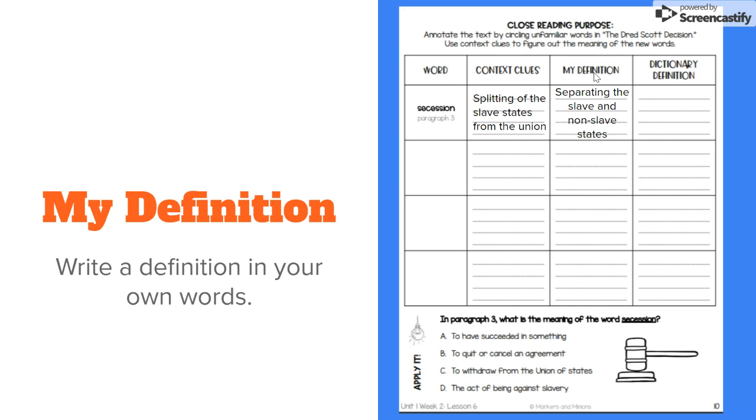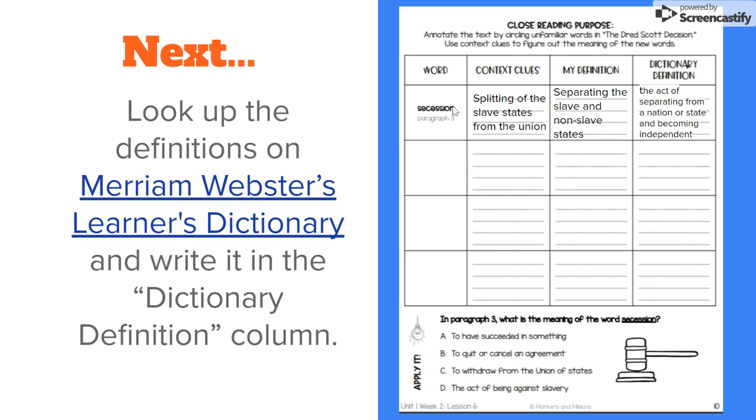Next, in my definition column, you're going to write in your own words, your own definition. So I did an example here, separating the slave and non-slave states. All of this you will be copying down. Then you will go to Merriam-Webster's Learner's Dictionary. You're going to look up the word and find the definition that best fits the context clues from the book. So the one that I chose was the act of separating from a nation or state and becoming independent.